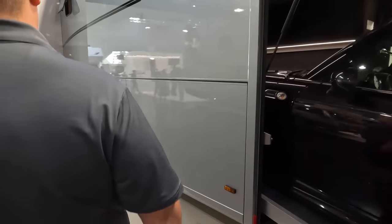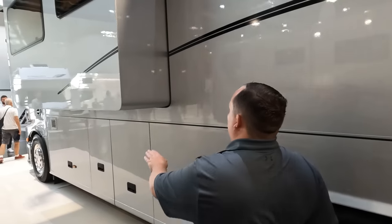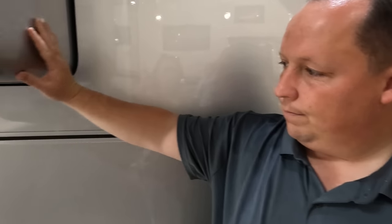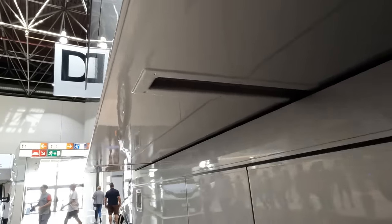Ooh, and then look at the slide out system. So this is the same slide out system. You see this, you know who had this? Winnebago? The $1 million one. The Prevo? No, Ford Travel. Ford Travel. Yeah, very nice. Underneath, you don't see a bunch of cords or anything hanging out. It's very, very sleek looking. It's like hiding everything.